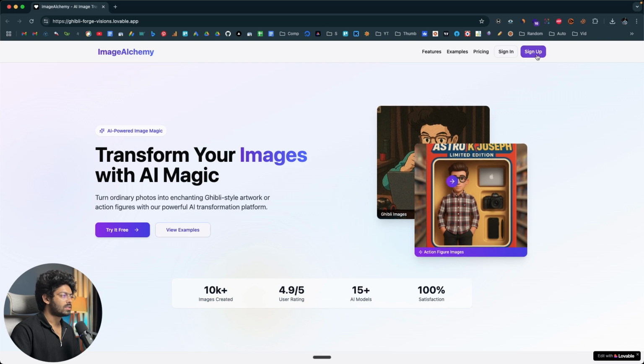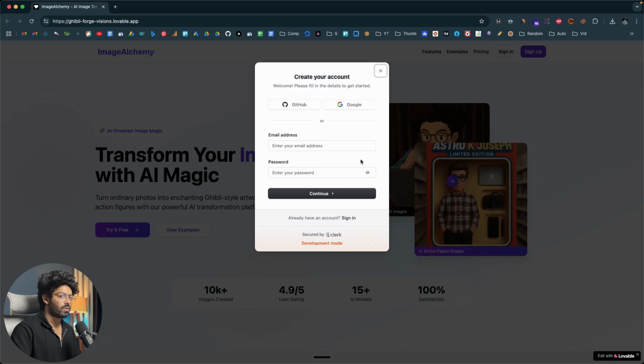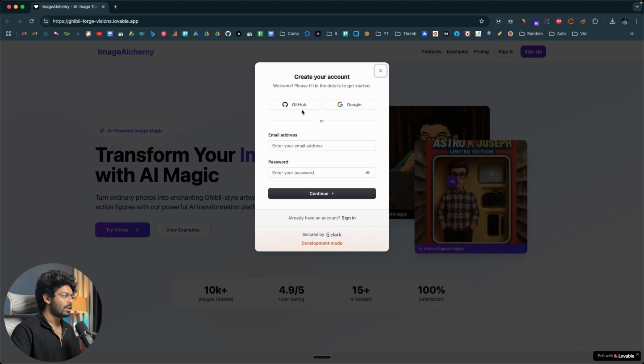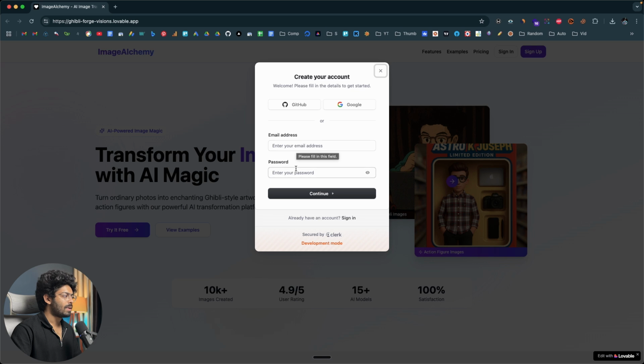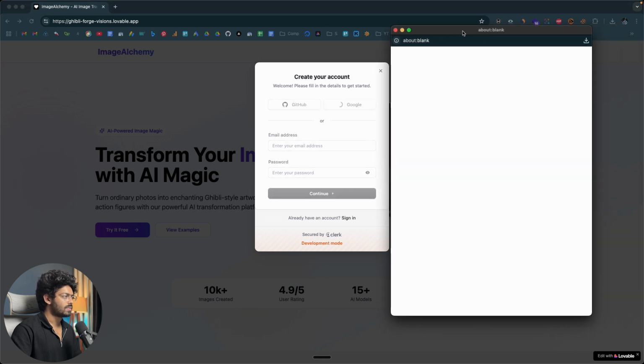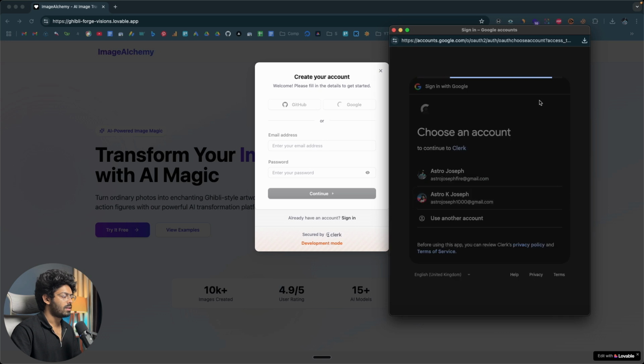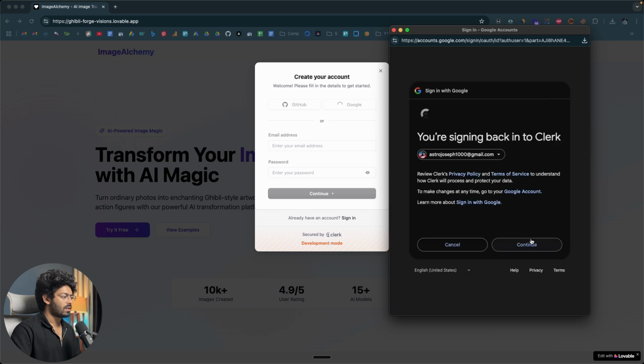And now first thing first, we need to sign in, right? For that, I can click on the sign up button right here and first register for a new account. And we have incorporated authentication using Clerk into this app. So all you gotta do is to click on this Google button, or you can go ahead and register using email and password, or even connect to your GitHub account. In this case, I'll select the Google option. And now I can select the email and click continue.